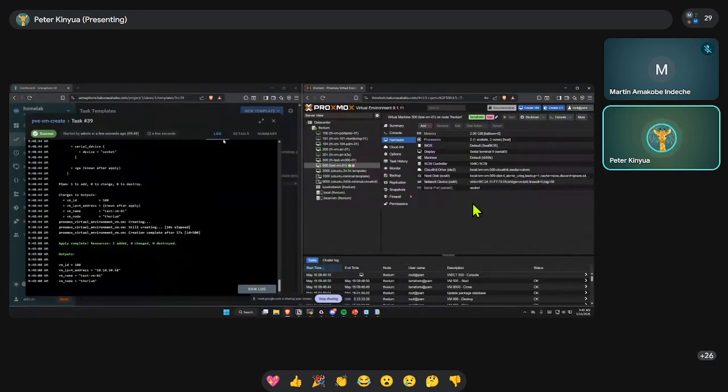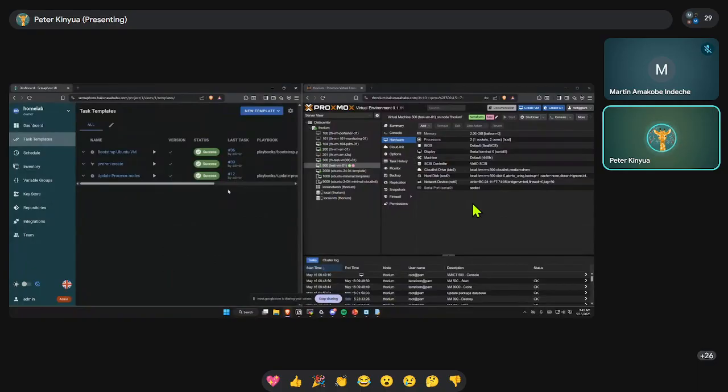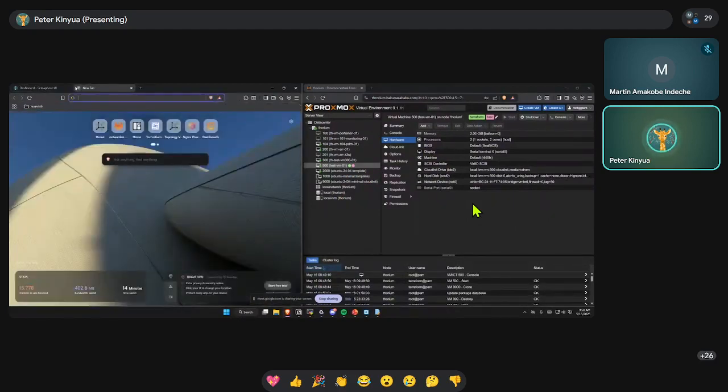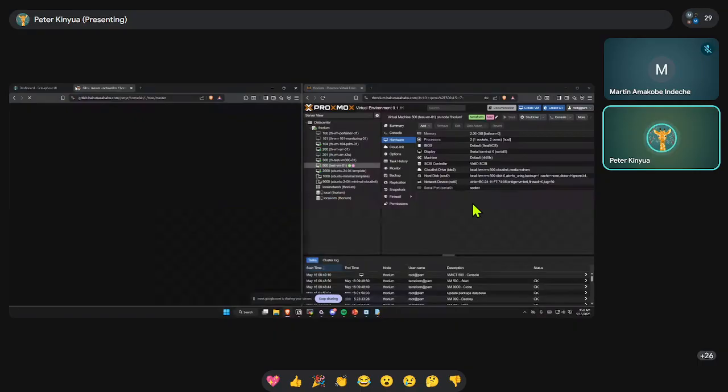Let's say now I want to go and target this VM. I want to install an application to it. You can do that now with Ansible. This is just for test.